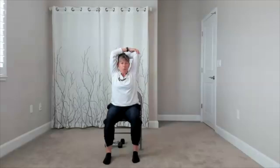Lift the head up here. Reach your fingertips towards the ceiling. Drop the right hand behind. Lift the elbow up. Now you might be more comfortable coming across the front. Fingertips go up. Drop the left behind. Fingertips go up. Bring your arms right in front.